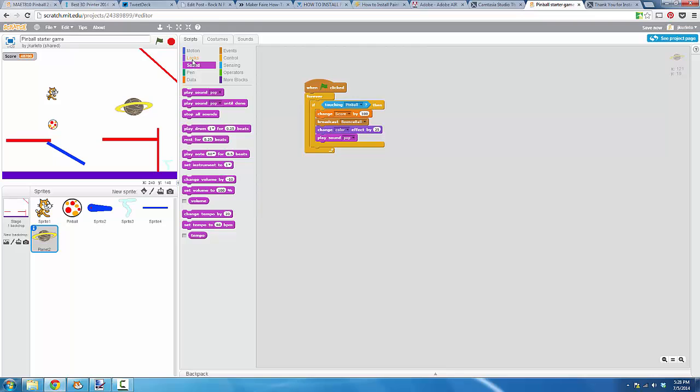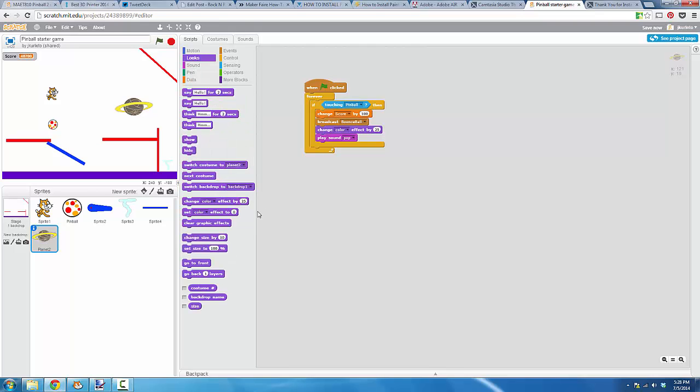So if I go back to the look section here, one thing I saw visitors doing that I didn't even realize was possible is that they chose a different effect. So in addition to changing the color, there's different options that you can choose from here. And one that they were using is the fisheye effect, which distorts the image of the bumper. So if we try this out again, you can see every time it hits it, creates that distortion on the image. But it's cumulative, so it keeps adding up each time the ball hits that bumper.